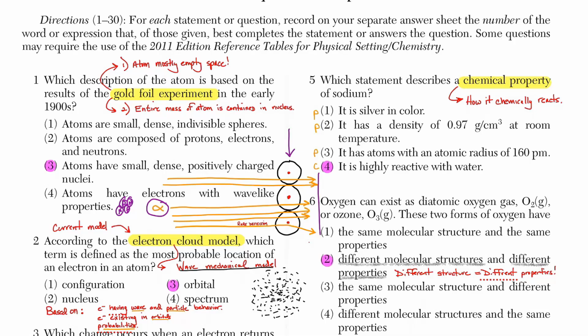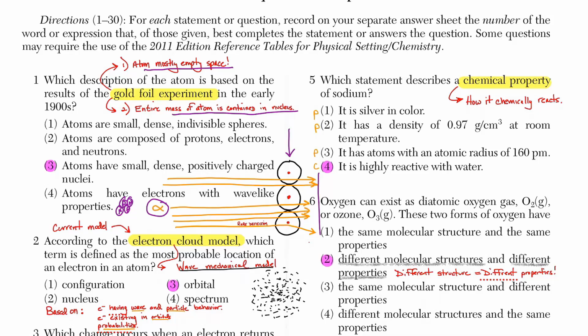Because most of these alpha particles went undeflected, that meant that most of the atom is empty space, and that the entire mass of the atom is found in a very small nucleus. So the discovery that came from the gold foil experiment was that the nucleus was a small part of the overall atom. There's the empty space part, and all the mass was located in that small space.